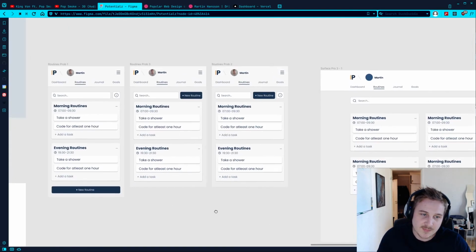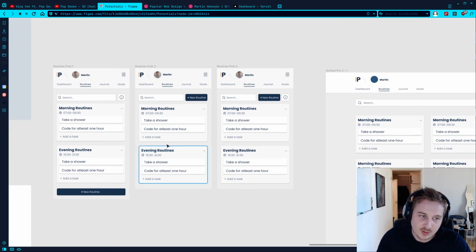So I'm leaning towards this design more, where you have your search as well as new routine, and you don't have access to the information button at all. But that also leaves out a bit of functionality for the mobile users, and I'm not sure if that's good either. And in the final state, we have all three. We have a search bar, we have a new routine button, and we have an information button. But this kind of feels crammed, and I'm not really sold on it.